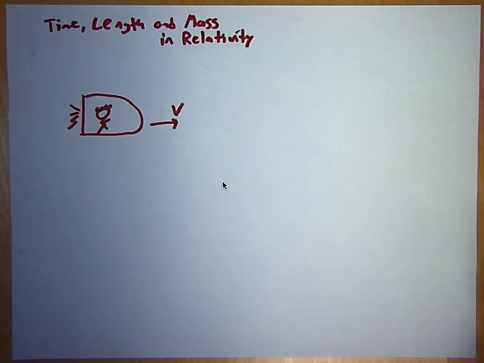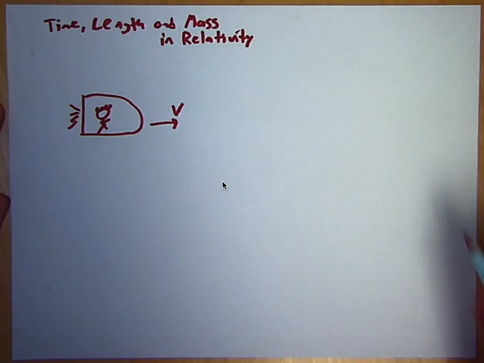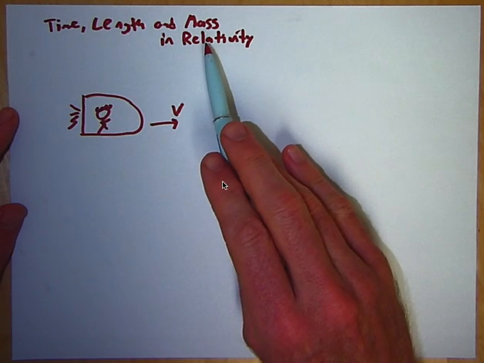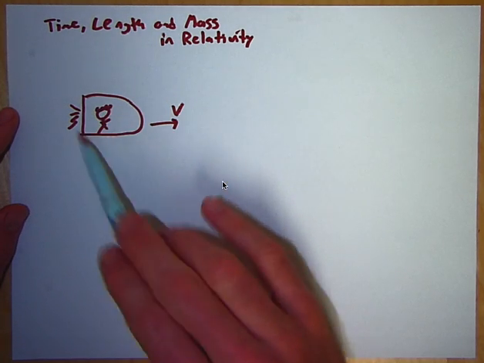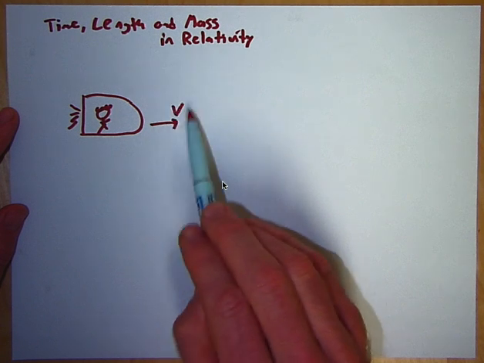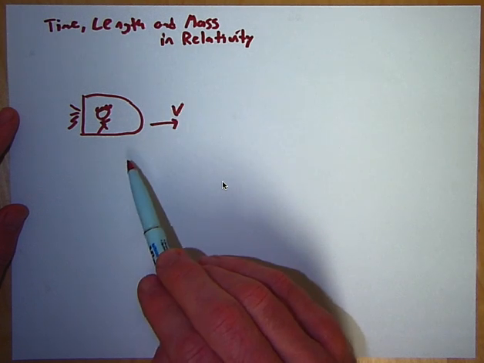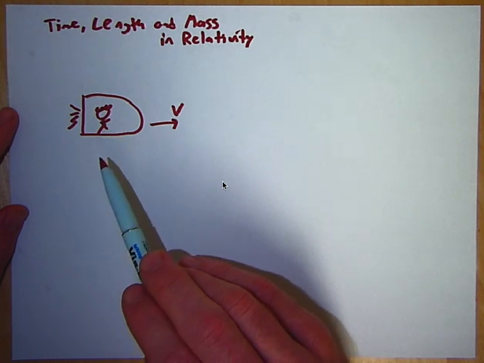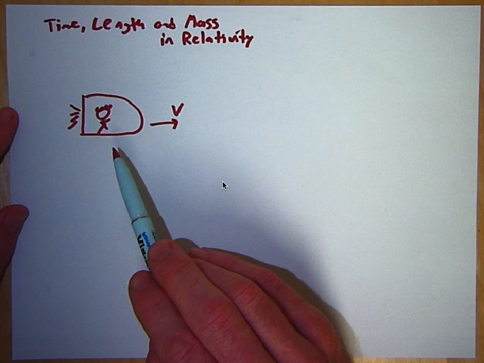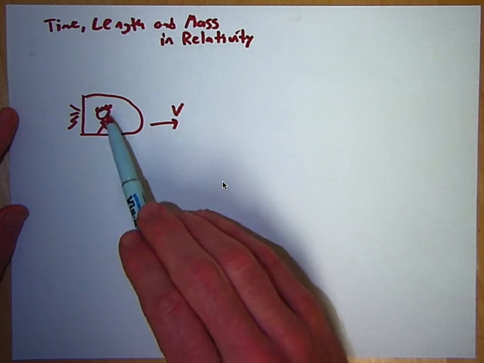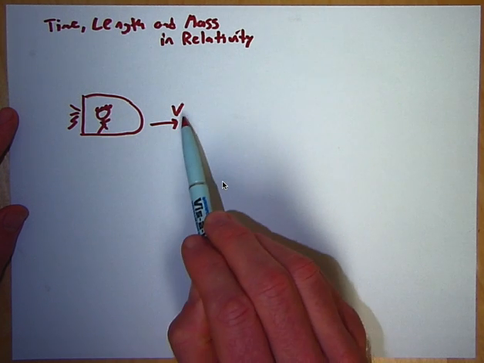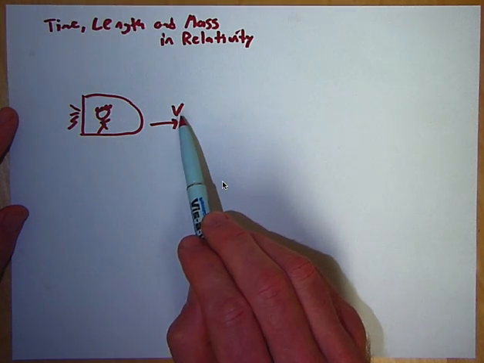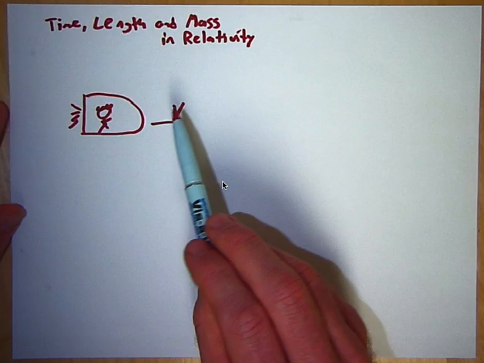This video is going to be about time, length, and mass in relativity, and it turns out that all of these are relative concepts. What that means is that for someone that's moving in an inertial frame, so constant velocity, relative to us, their time, length, and mass measurements will differ from what we think our time, length, and mass measurements should be. So let's put Bob in a rocket ship and let's have him going at the speed of v, and v is not the speed of light, it's just some appreciable percentage of the speed of light, and let's figure out what's going to happen to him.